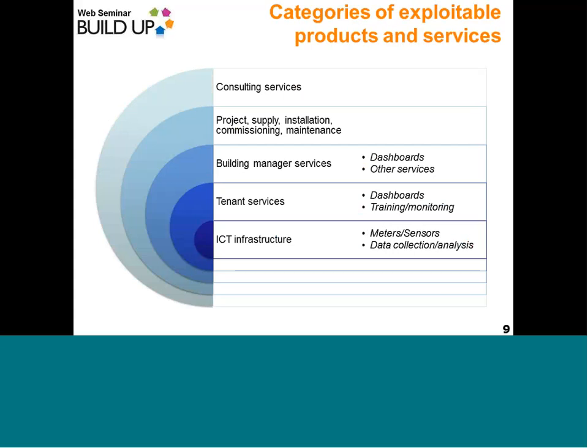On top of this, we would build the tenant services, which would consist on one side on the user interfaces for checking consumptions and receiving smart advices, and also training services for guiding the tenants in order to help them to achieve their savings. On top of these tenant services, we would have the building manager services, which would consist also on dedicated user interfaces and other services that would help them to set their targets for cutting energy costs at building level.